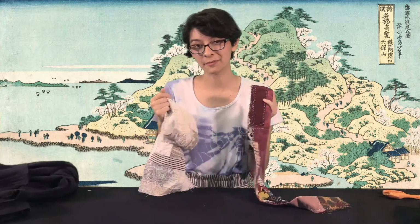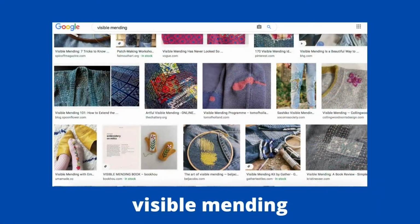craft store. So these were samples I made with scraps from my fabric bin, but mending your own clothes with Boro is a way to tell your own story. If you've had any piece of clothing for a long time, you've surely made memories while wearing it. Or maybe it just fits really well and you'd like to repair it in a creative way. And that reminds me, there's something called visible mending. So if Boro has interested you so far, give that one a look as well.